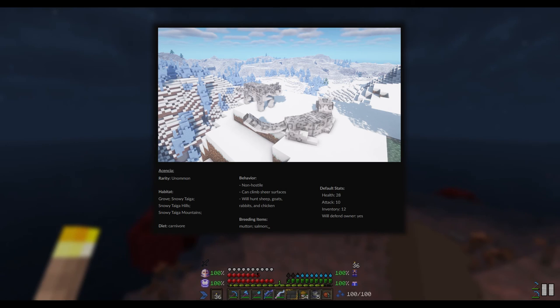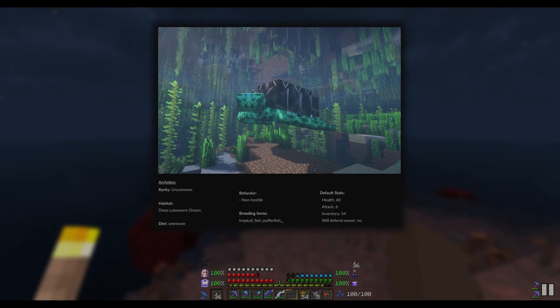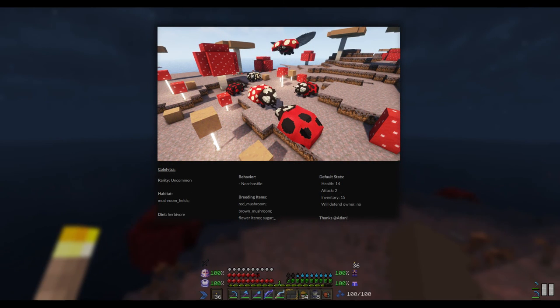And they have an inventory? Shut up. Wait, it says these all have inventories. There's a sea turtle. Okay, this says they all have inventories, but I've never been able to put anything in their inventories. Oh, the ladybugs have different color variations. Okay. Breeding items. Red mushrooms, brown mushrooms, sugar. Okay, so what about the Zarptaks, though? Okay, golden apples. Okay.